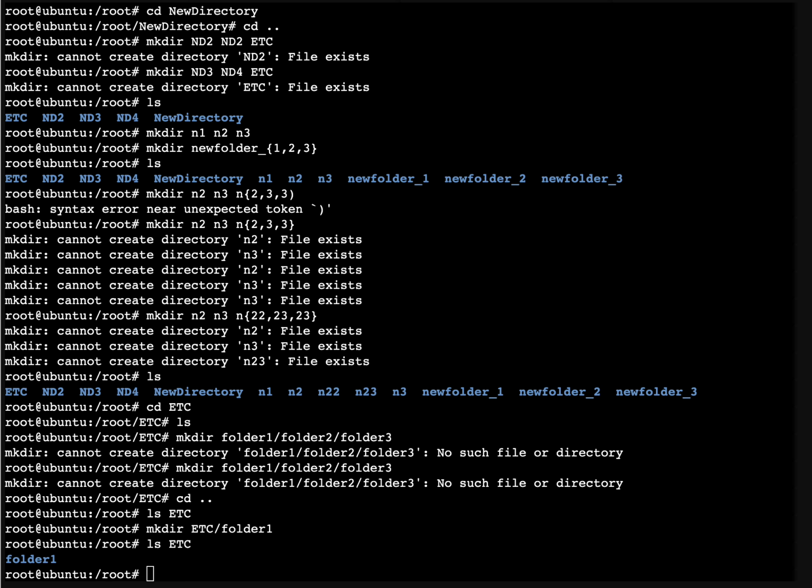Creating folders with nesting. We can also give a permission, for example mkdir, setting a set of permissions with m, modifying the rights, then 775, for example, and we create the folder. So folder 10, a folder with permissions.